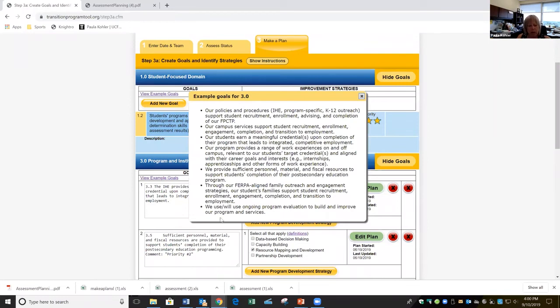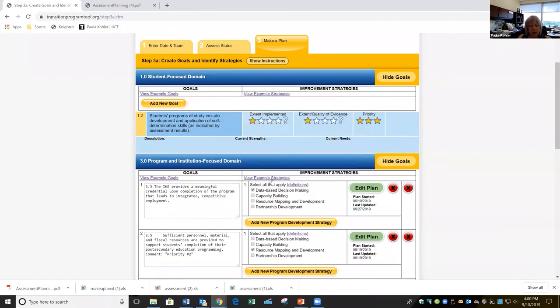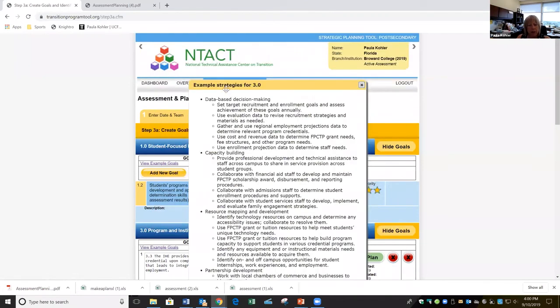So, they're using program evaluation to improve the program and services. There's policies support students, et cetera, et cetera. And then the strategies are the same thing. So here are database decision-making strategies, capacity building, resource mapping, et cetera.